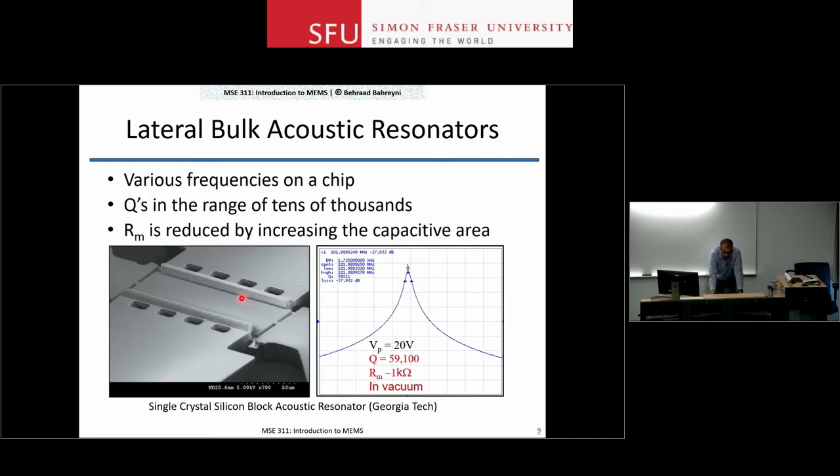If you want to become a bit fancier, you can use the same beam, but in this case, and again, you have an electrode here, an electrode on top, and this is the beam in between. But in this case, you do not use a bending mode. You use a bulk mode. You make the entire structure stretch and shrink between the two electrodes. You get a bulk acoustic resonator instead of a flexural resonator. And still capacitive, still it's really as simple as a single beam.